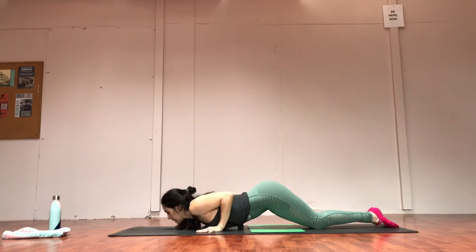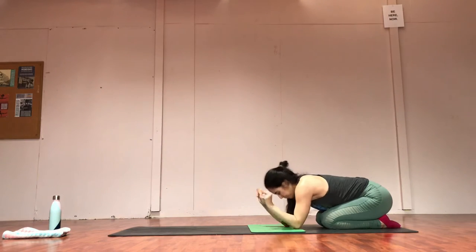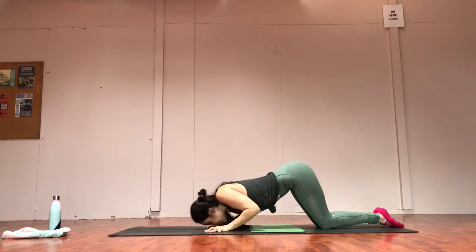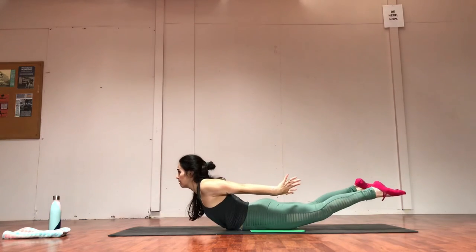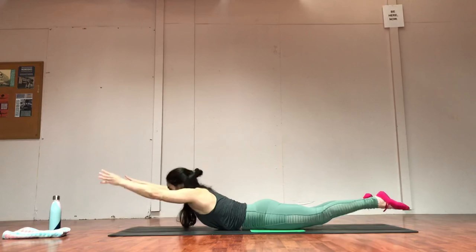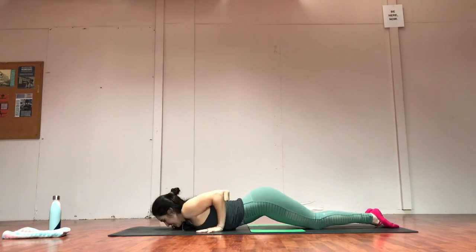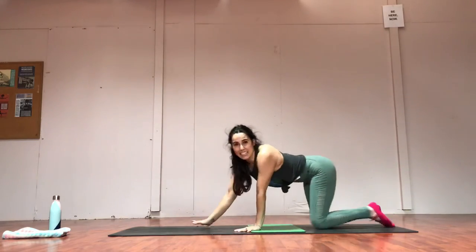Snake — we're going to try to pull the elbows into a hover and then slither each body part into our low cobra. So elbows hover, internally rotate — elbows in, slither. Nose, neck, chest, belly — hold your low cobra, breathe here. Use the back muscles. Float the arms up — we're breathing, it's hard to breathe here. Press the hands down — can we snake back? So we're going to lift the hips, slither each part back. Can we try that one more time? Circle out those wrists — take a deep breath in, look forward. Elbows down — the crease of the elbows internally rotate, take them towards each other. Bend, slide, each part of the body through. Land, fingertips, float, legs, hold, breathe, squeeze. Arms up — we're going to try to rock this. Eight, seven, six, five, four, three, two, one. Hands down, snake back, lift the hips, slither down and back.